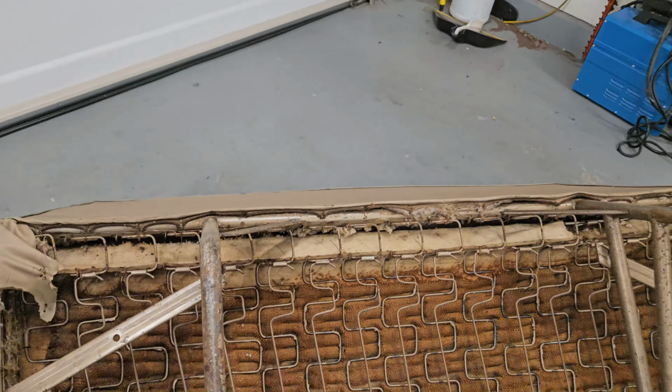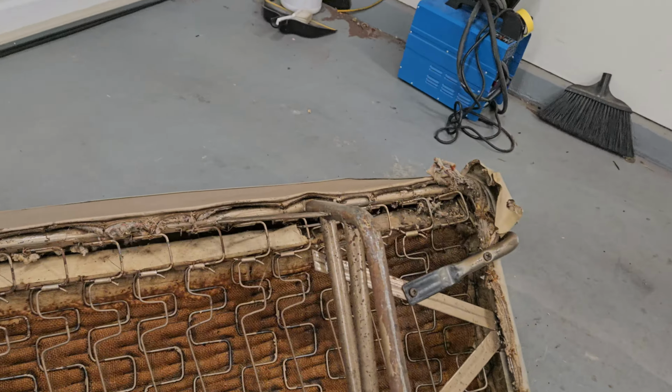We have a honeycomb wasp nest, and when I start pulling this back up, there is major rat nestage going on in here. So we're not doing this in the garage, we're taking it outside, start taking it apart, see what happens. Let's see if I can try to maybe take this armrest off. That might make things easier, and then take it outside.